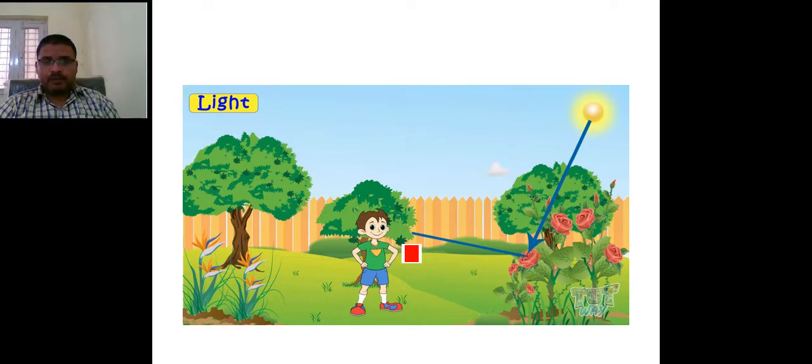What happened here? If it is dark, will this boy be able to see this object? No, because nothing is present here by which he can see this object. But in case of sunlight, the object can be seen very clearly. So why do these kinds of things happen? We are going to talk about that.